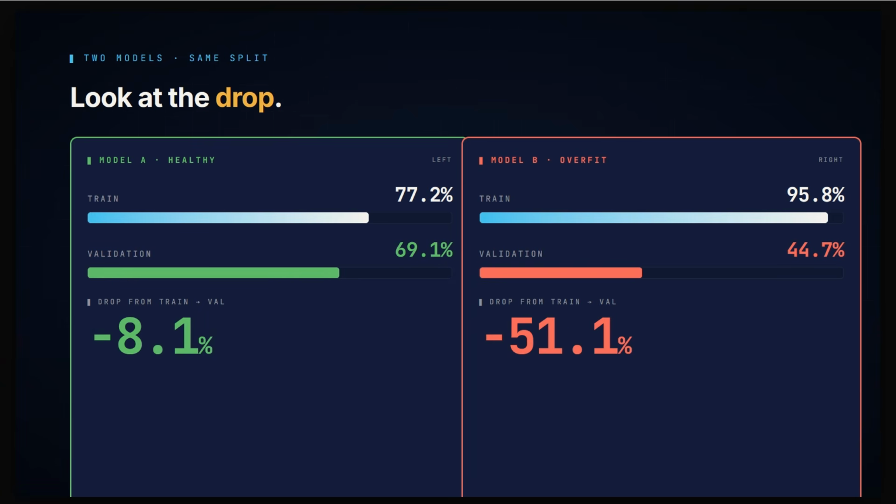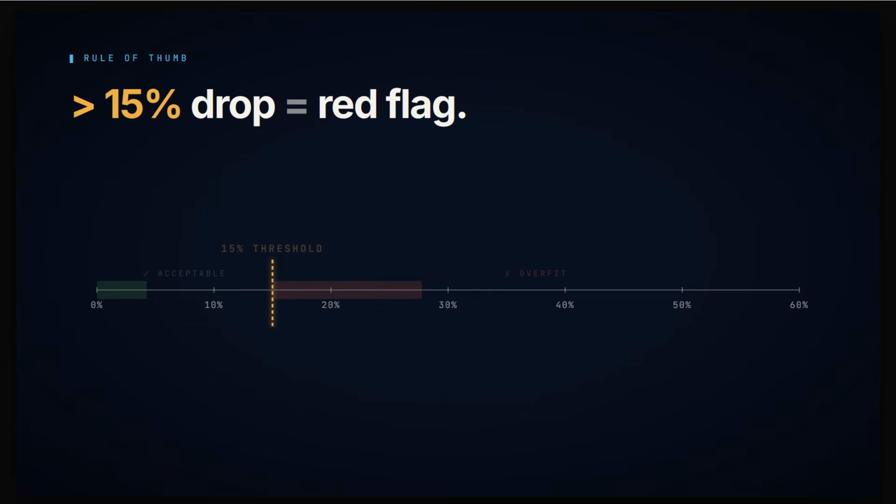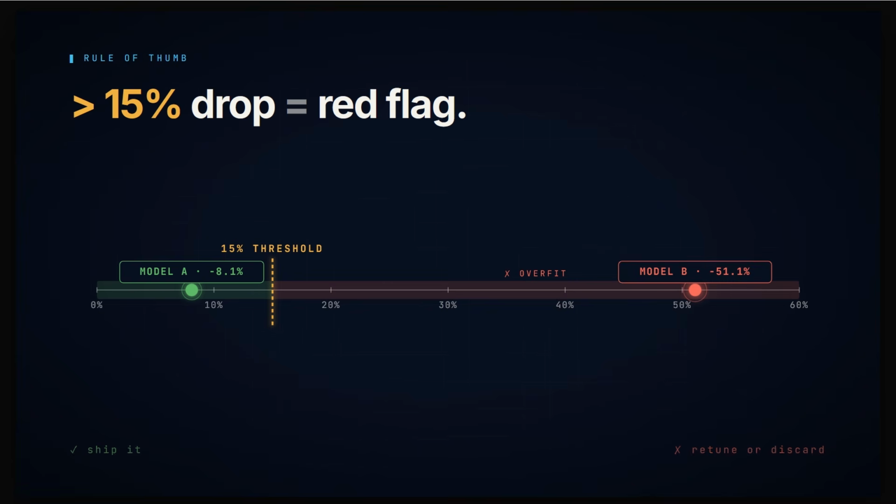A drop of 51.1%, a clear sign of overfitting, which would have gone unnoticed without the data split into train, test, and validation. In comparison to this, you can see that the model on the left performed much better, only a drop of 8.1% from a 77.2% hit rate on the test data, which is well within the acceptable range. Rule of thumb: anything larger than a 15% difference between train and validation data is a strong warning sign of overfitting.